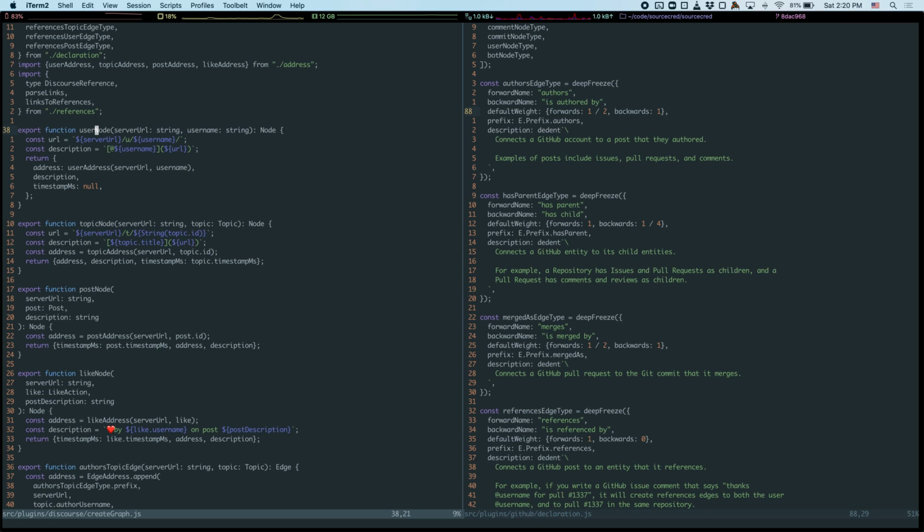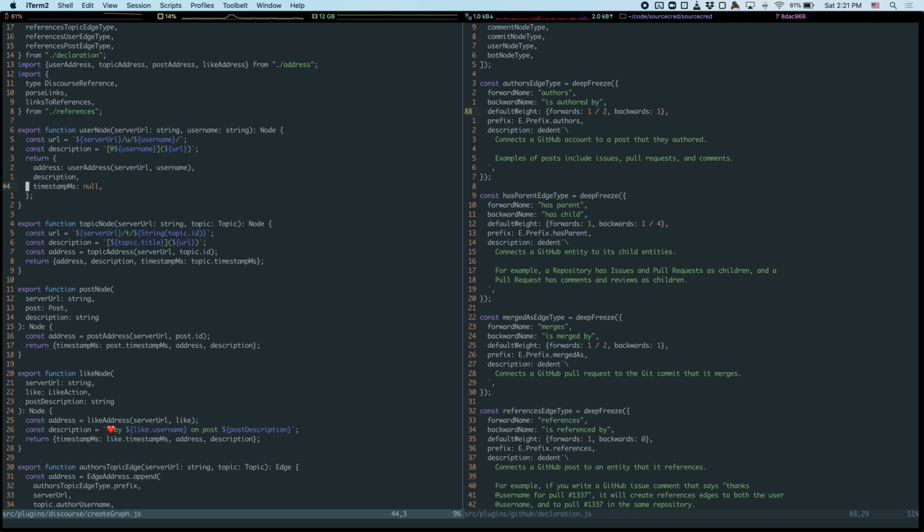So we've got this user node function that takes the username and the server URL and returns a node for that user. As always, nodes have an address, a description, and a timestamp. For users, it doesn't really make sense for them to have a timestamp, because we don't think of users as coming into existence at particular times. We think of them as existing forever.